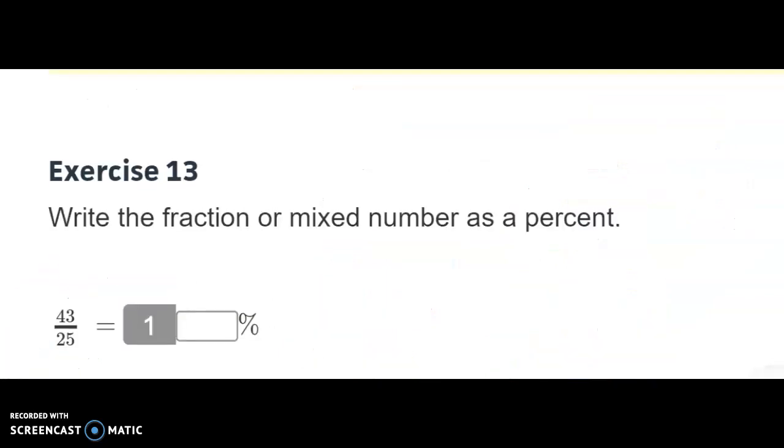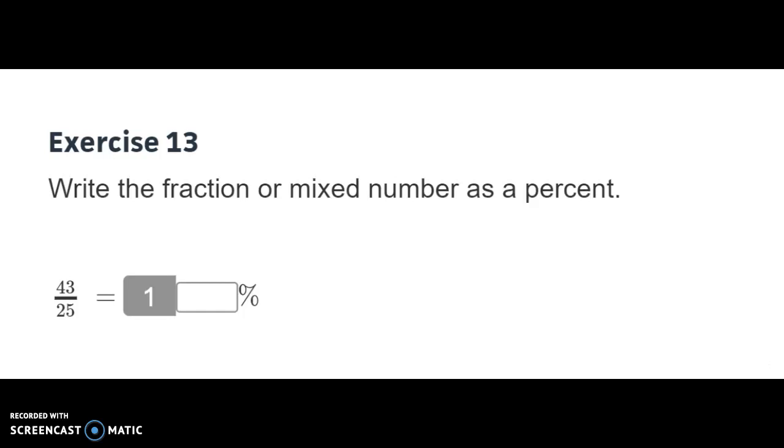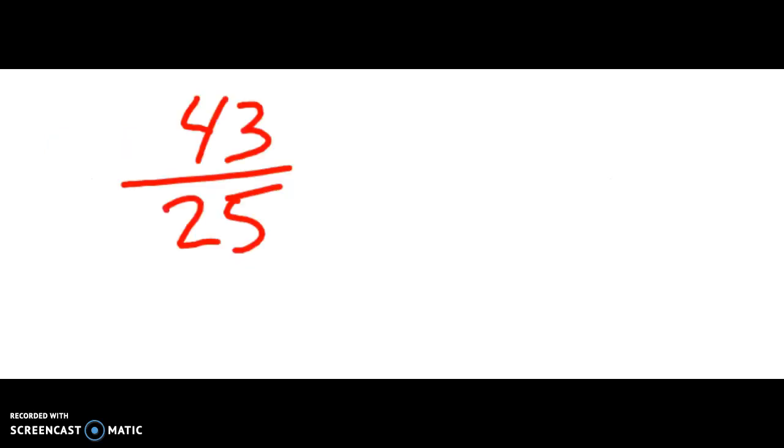When you think of math as all being related, this makes sense. If, in order to take a percentage and make it into a fraction, I have to put it over 100, then I need to get this back out of that fraction and put it back into a decimal or a percent. So hold on for a second. We've got 43 over 20. Think of hundreds. Before, we were trying to reduce and get rid of the 100. Now we need to get the 100 back.